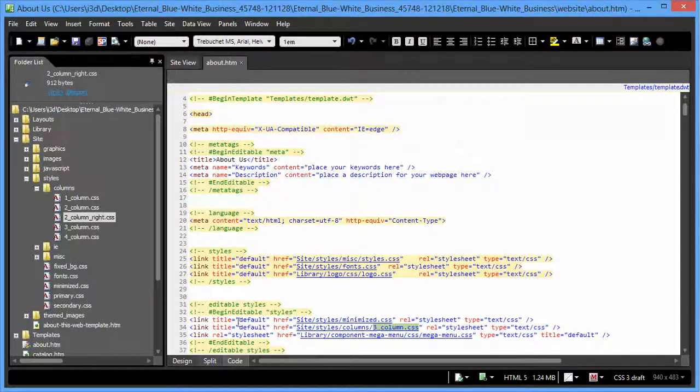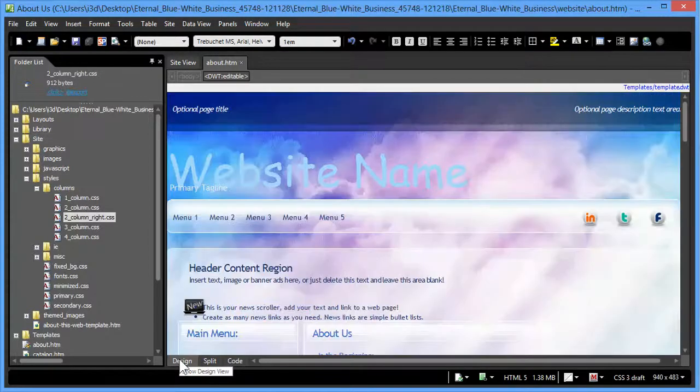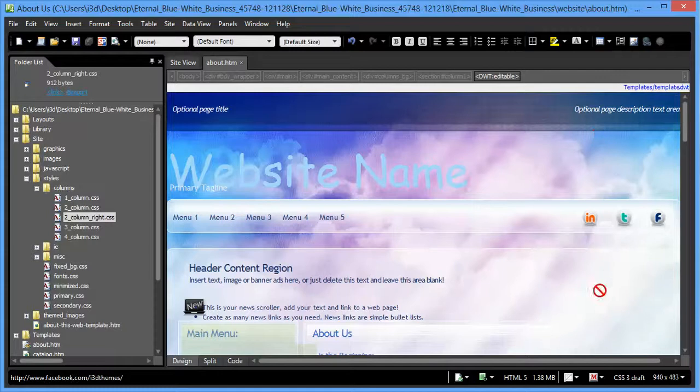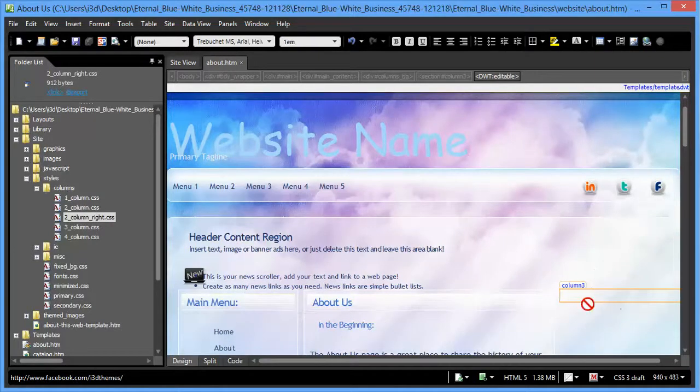So let's zip back to our example page here. We'll switch into design view for a second. I'll show you a couple of different methods. If you put your cursor in this area of the page, you'll eventually click into column number 3, and that's where you're going to put whatever you want. It could be Google Ads, pictures, information, just straight text, videos. You can fit all sorts of things in there.